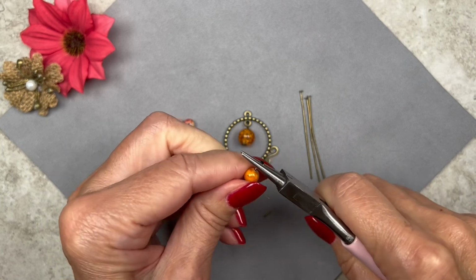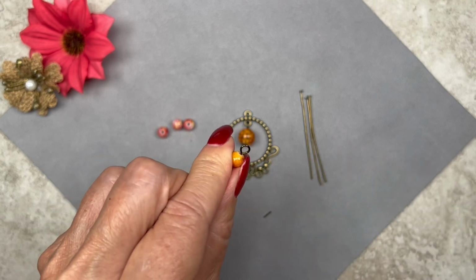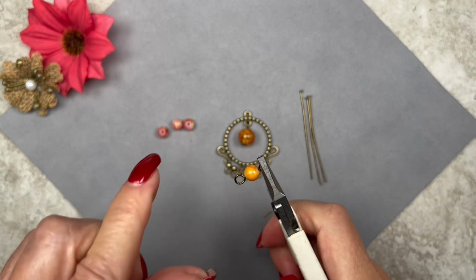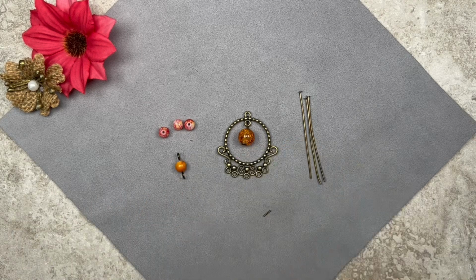Grab the end with my round nose pliers, make sure it's flush, and create a loop. You want to make sure you close your loop, and you want to make sure it's centered as well. Just like that. And now I'm going to grab this loop with some pliers because I need to make sure my loops are level. It looks like they are. They might be slightly off, I don't know. But anyway, that component is done.